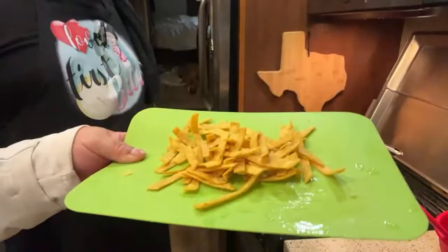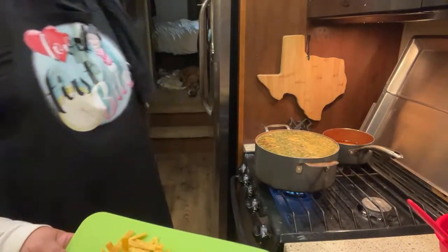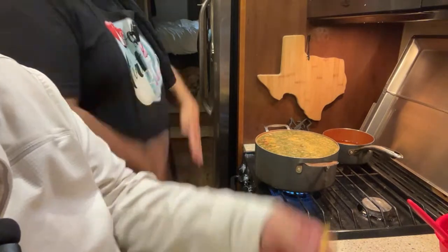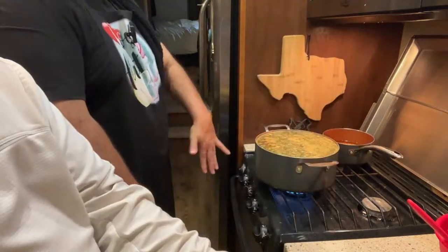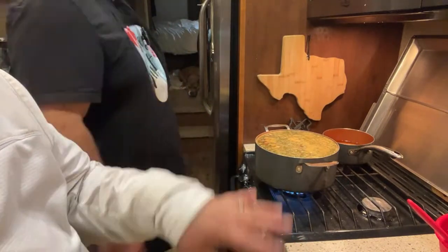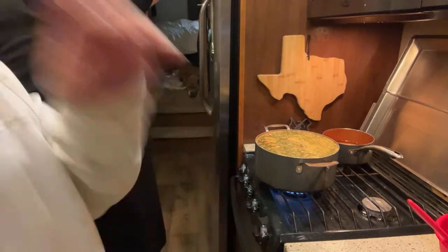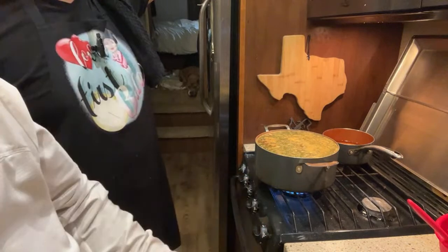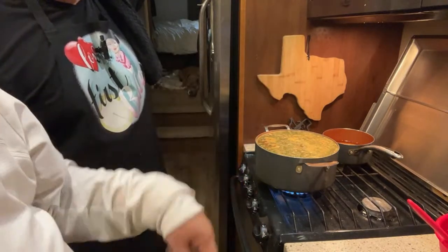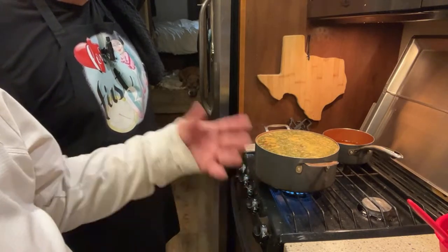This is a hard labor of love. They're like, did you show how to cut them? I certainly did. And if you want them thicker than that, we just wanted them this size. He asked what thickness you want. Honest to God, I can't stress it enough. The best part of cooking for yourself is that you get to choose. How thick do I want them? How soft do I want them? How much tomato do I want? Do I want more corn? Like Joe said, do you want another corn in it? We could have had 3.